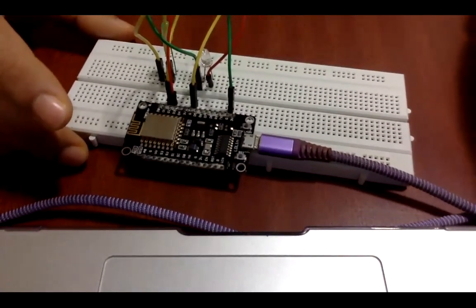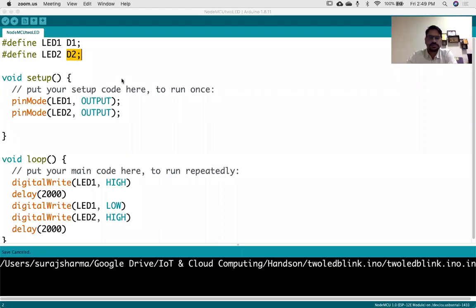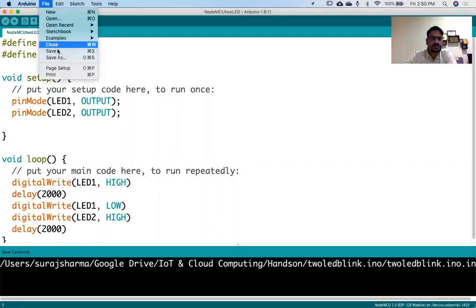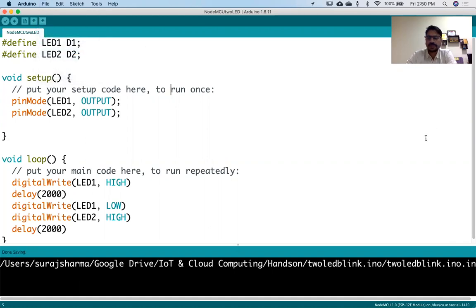Now let's go to the code. This is the code we have, right? Now what we do is we'll see the tools and see the port.